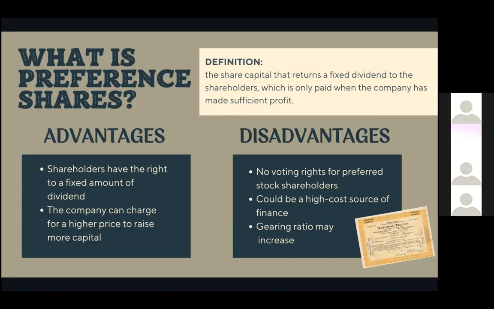As the cumulative feature reduces the dividend risk to shareholders, the company may ask for a higher price for preferred shares. The disadvantages that the company might experience is that preference shares could be a high cost source of finance compared to debt. For example, the dividend rate has a higher rate than interest on loan. Another point is it may increase the gearing ratio, which measures the proportion of a company's borrowed funds with the equity. A higher gearing ratio indicates a company has a larger amount of debt versus equity. In a business downturn, company could find borrowing difficulties or risk bankruptcy. Next.